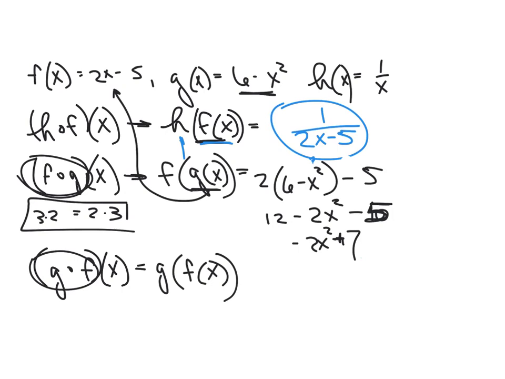All right, so let's look at this. I'll get some red ink here. I'm going to take my f of x and move over to the g, and wherever I see an x, I'm going to put 2x minus 5. Okay, so let's go ahead and do that. So I'm going to take my 2x minus 5 and put it wherever there is an x.